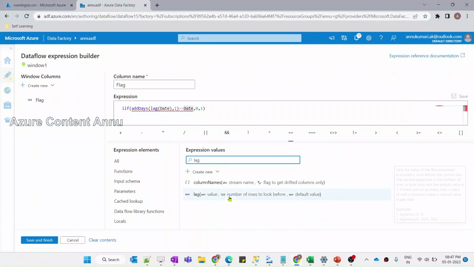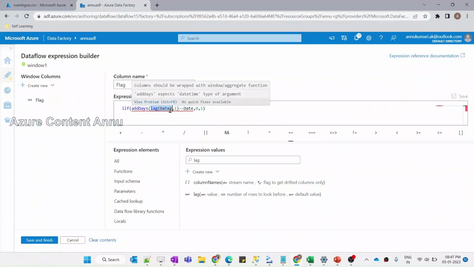If we see the lag function description again, by default, the value of the second parameter is 1. We have to specify the number of rows which we need to look back. By default the value is 1, so that's why it is giving us just the previous record here, and we have not even specified the second argument. So lag of date and lag of date comma 1 are the same thing.